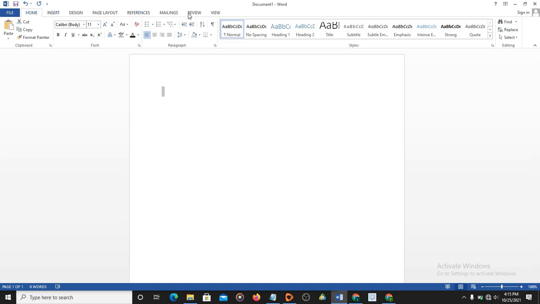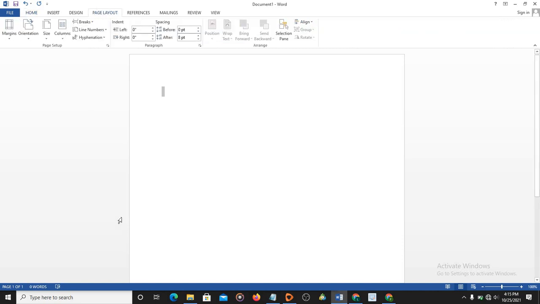looking at the option buttons at the top here. So the option titles at the top. What we are talking about today is page layout. So we click on page layout, and when we click on page layout, several options pop out, and here we have margins, orientation, size, columns, breaks, line numbers, hyphenation, left, right, and many more. Today I'll be talking mainly about columns and sizes.